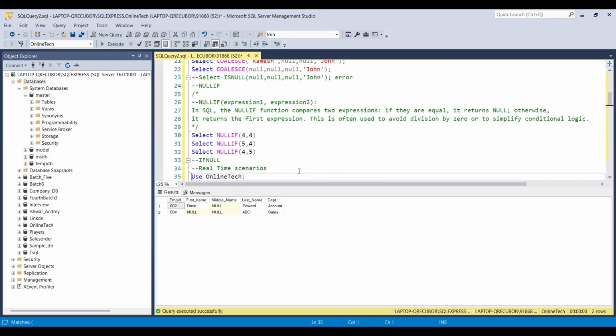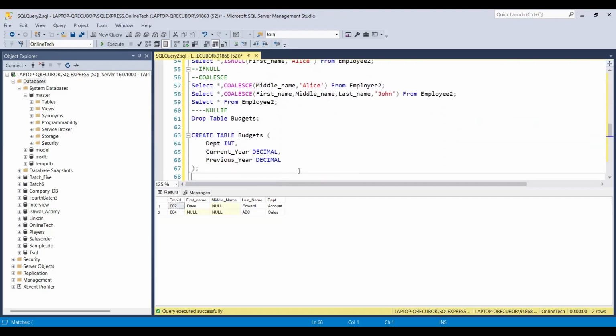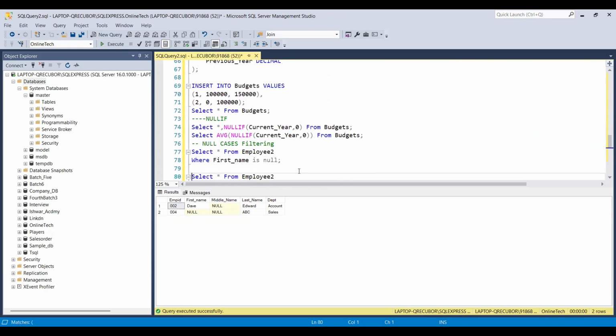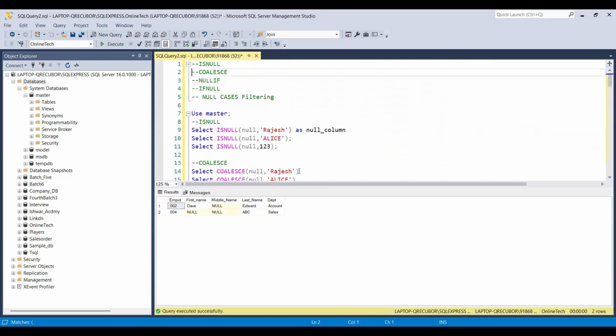Okay, so I hope you guys have cleared all these concepts. If you have any doubts, let me know in the comment section, and I will cover them in the upcoming classes as well. In this session, let me summarize quickly. IFNULL replaces the null cases, and COALESCE function also replaces the null cases, and here we can apply it to multiple columns. NULLIF function: if expression one and expression two are both equal, we get the null result, else we get the first expression value.